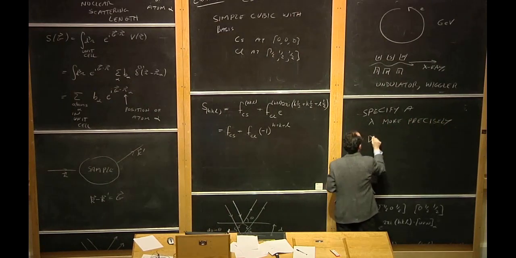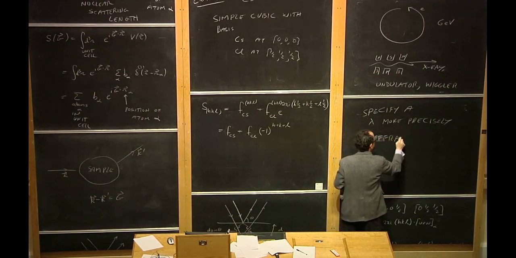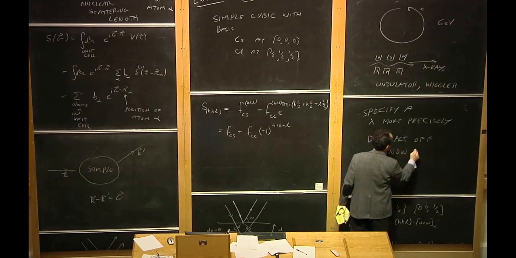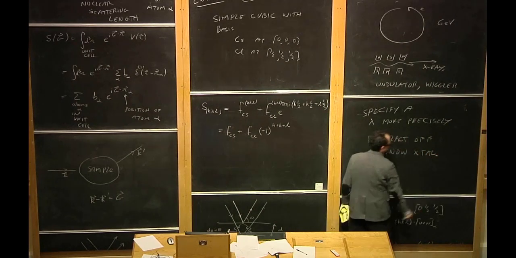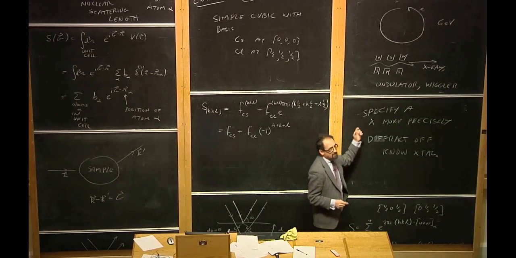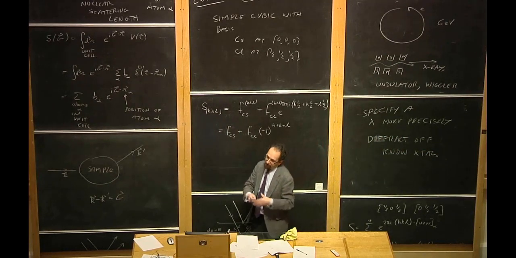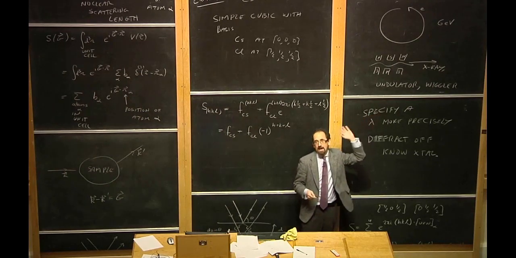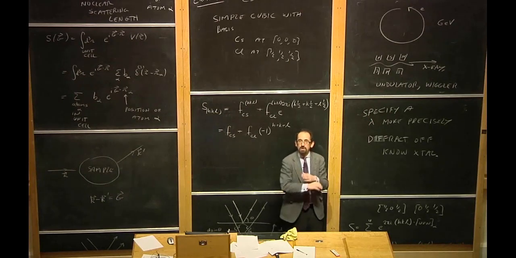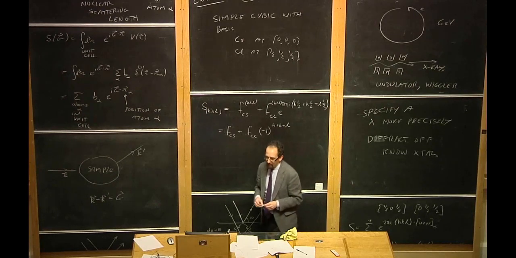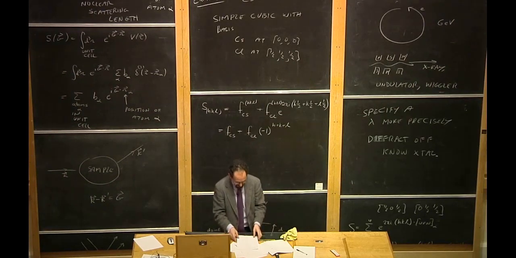what you do is you diffract off a known crystal at a particular angle, and that will pick out a particular wavelength that you're interested in using. Now, whenever you're doing this, you're throwing away lots and lots of the photons that you have, but if you have 10 to the 10 times the number of photons that you need to begin with, you can throw away a ton of them, and you can diffract multiple times to really specify that wavelength extremely precisely and do extremely high precision measurements.